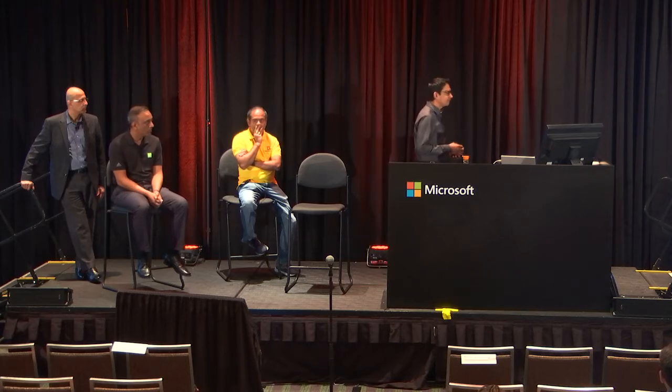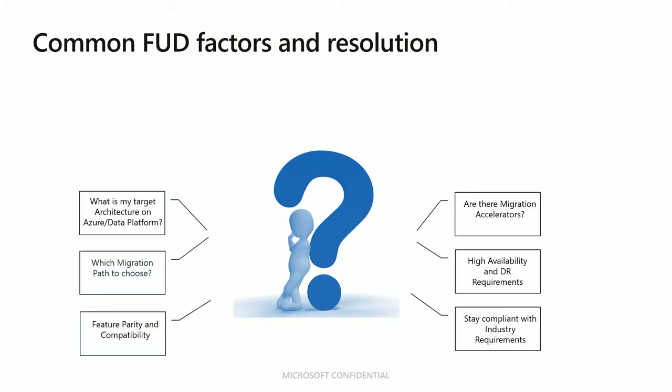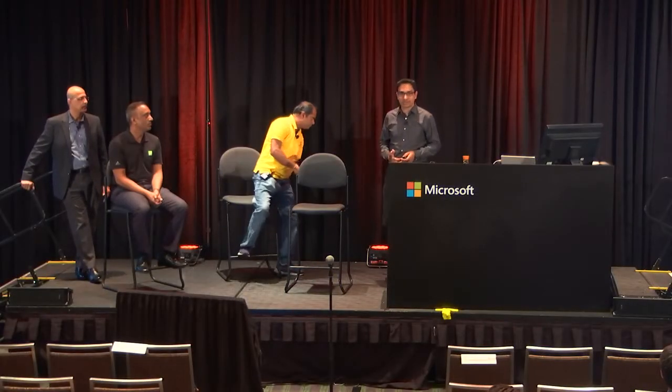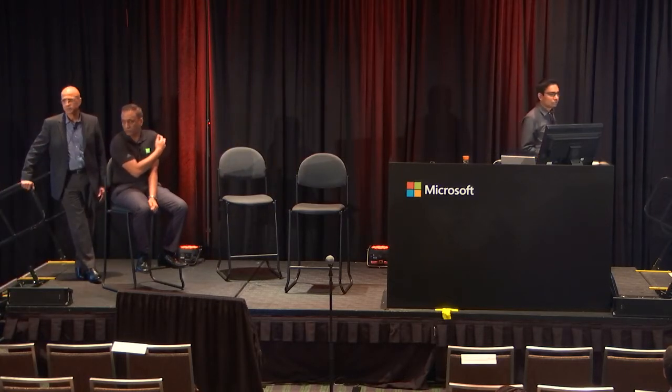With that, let's quickly look at, from any enterprise point of view, what are the common FUD factors? What we mean by FUD factors is the fear, uncertainty, and doubts when they are planning to do any modernization and migration. Here you can see things popping up. From a customer perspective, if we are migrating any enterprise solution, one of the fears that really comes to their mind is feature parity and compatibility. If customers are running their workloads and applications on Oracle, one of the key things they ask is: if I'm on Oracle, what would be the best migration path or target architecture for me if we go to Azure?